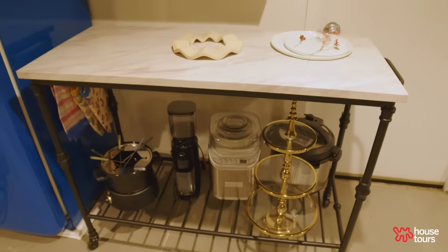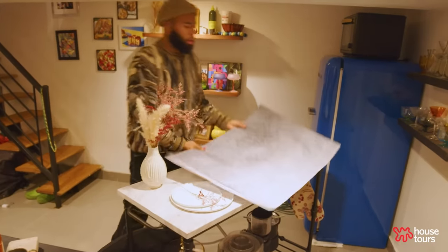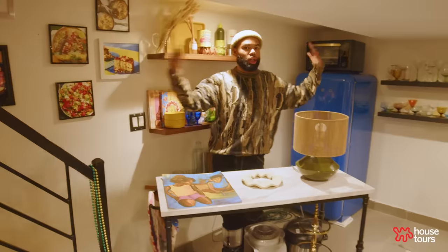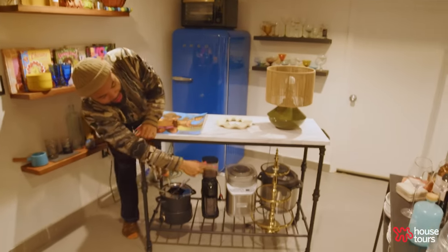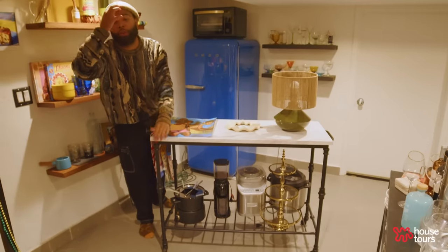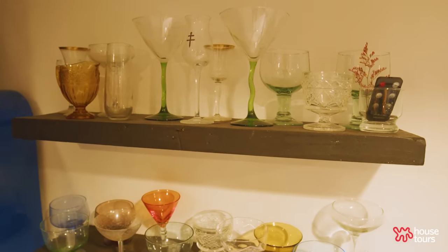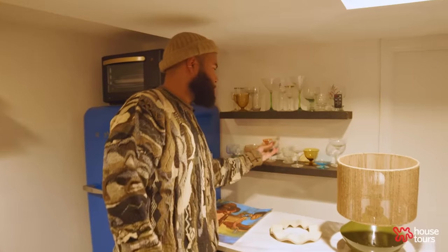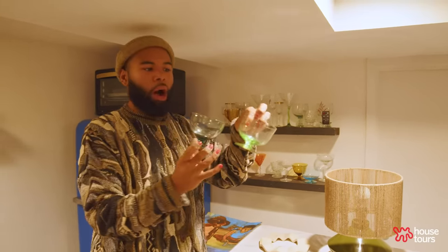Right here I have this cart that rolls around on wheels. I use this to do a makeshift cooking studio right here if I'm doing video or photo shoots — gorgeous — but also just general storage for overflow of appliances and things I use for dinner parties and everyday cooking. And right here I have some gorgeous glassware and drinkware displayed as well. This is one of my favorite pieces — I got the glassware from the MoMA Museum. There's a set of six or eight, and they're all mix-and-match. I love mix-and-match stuff, as you can see in my home.